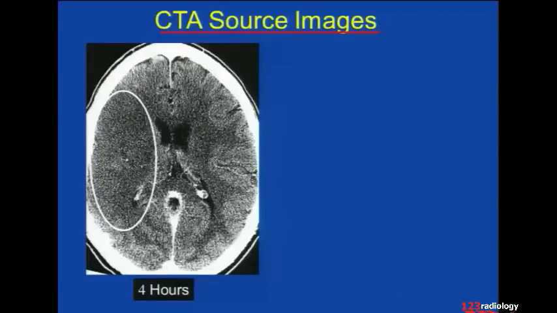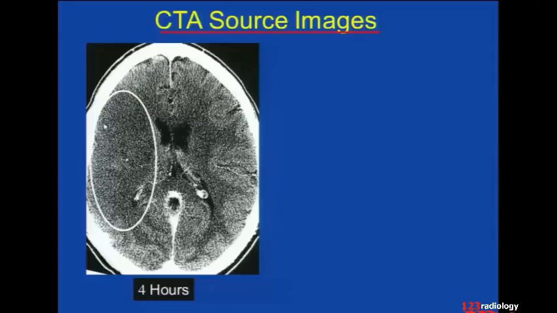Now, a number of articles emphasize that often one can find an early infarct if CTA has been performed. Often one can find it on the source images from the CTA. And here is, I think, a very obvious example. So we should see the white matter here going out in scalloped fashion out to the cortex.